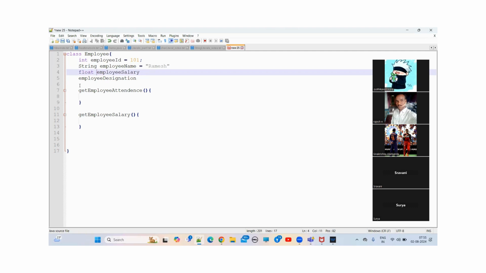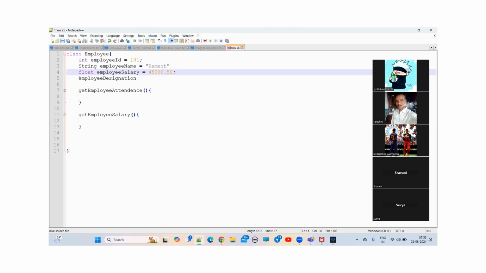Employee salary can have digits after the decimal point also, so floating point. Let's suppose 15,000 or 45,000, something with 50 paisa, guys. Understand? Float employee salary.